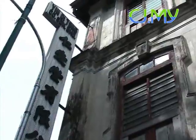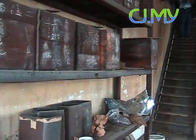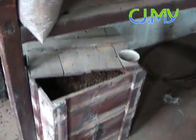And I'm glad to note that the NGOs and the heritage movement in Penang have been giving very much attention to this area, in the sense that they want to play this facilitating role, so that when owners want to redevelop their place, is there still a place for the tenants? If you develop your place, is there still a place for the traditional tenant? Or would you prefer just to drive them out and put in something very new that maybe does not reflect the historical growth of this city?